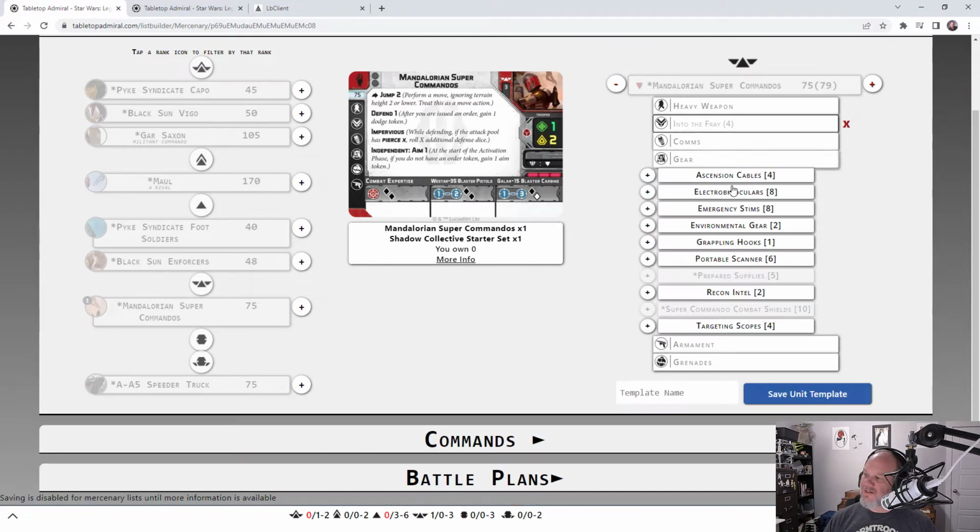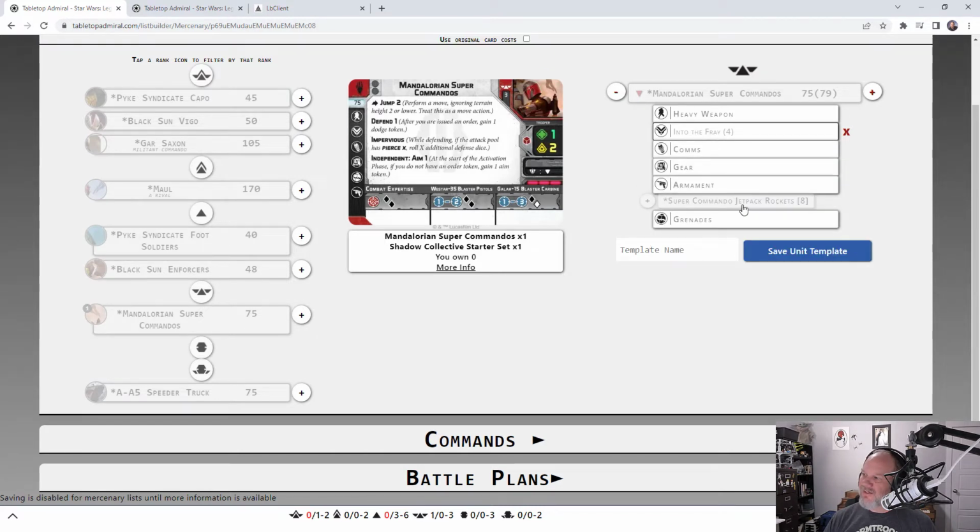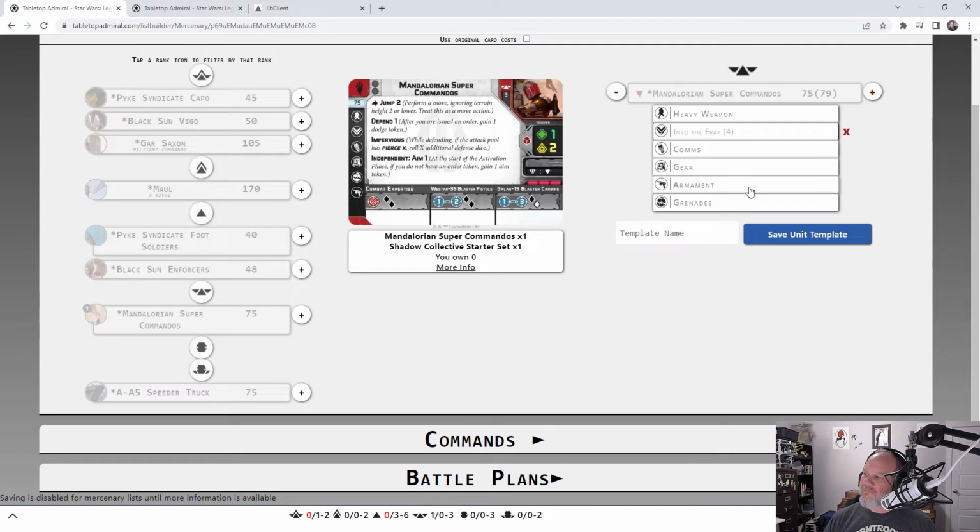And not getting the additional shield, which just makes you tougher. Not getting the jetpack rockets. In a different episode, we'll look at the jetpack rockets and see what their points value is like. But this is how we're going to outfit them.